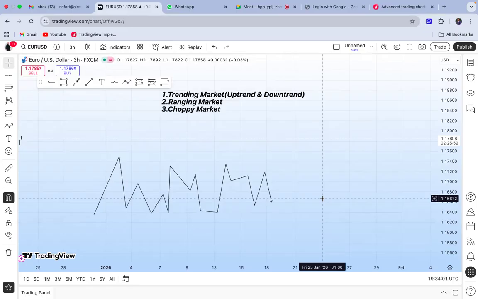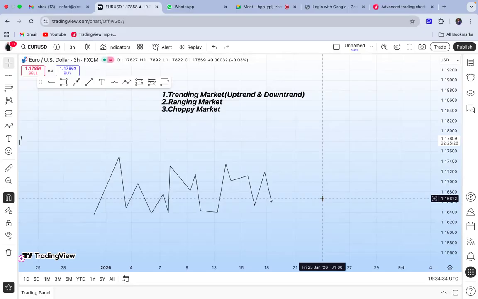Okay, so if nothing at all, today you should remember that we have two main types of candlesticks. We have the bullish candlestick, which signifies appreciation or an uptrend, and the bearish candlestick, which signifies depreciation, which is what? A sell or downtrend. Okay. Then we said we have three main types of market structure. We have the trending market, which comprises the uptrend and the downtrend. Then we have the ranging market, and the last one is the choppy market.